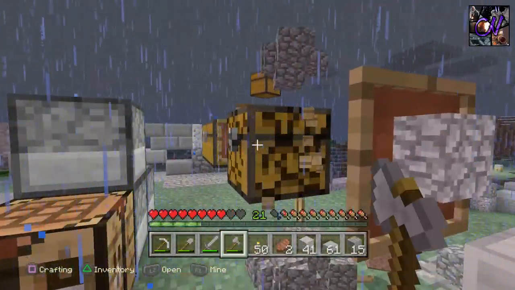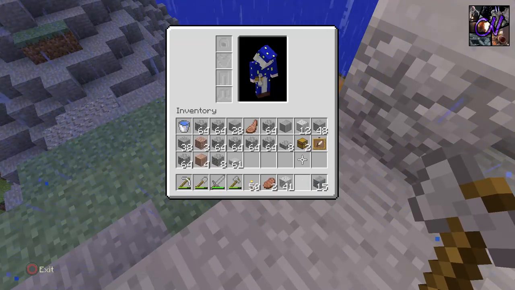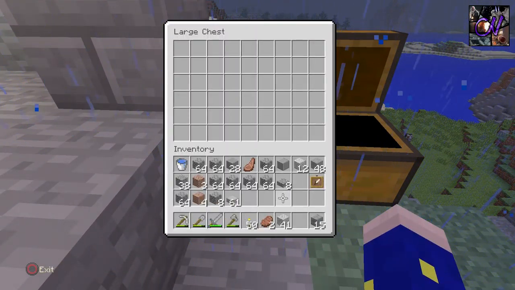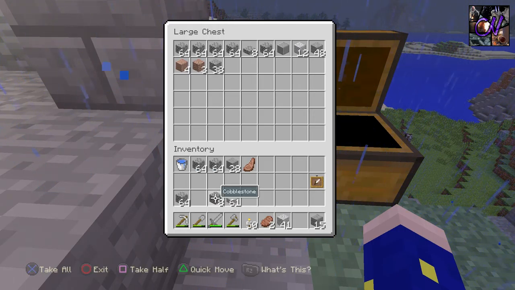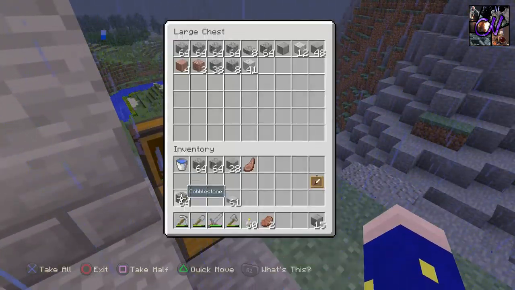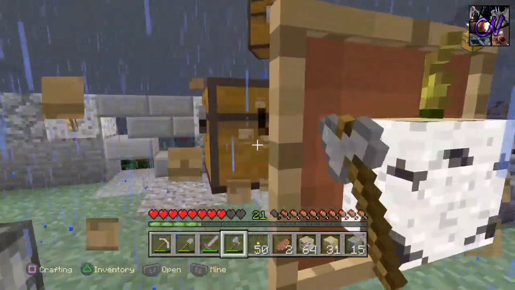Okay, so now we've got to get rid of this. Looks like we're able to pick all of it up. Nice, nice, nice. And then, okay, we'll just place this down here. Just get rid of most of this cobble, andesite, diorite, granite, gravel. And there we go. I'll get rid of this item frame too. And then finally, the wooden chest full of the wooden objects.